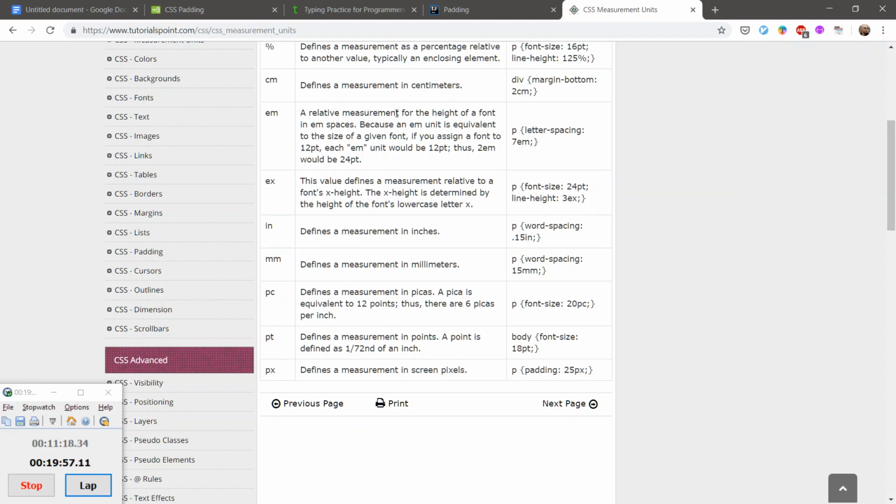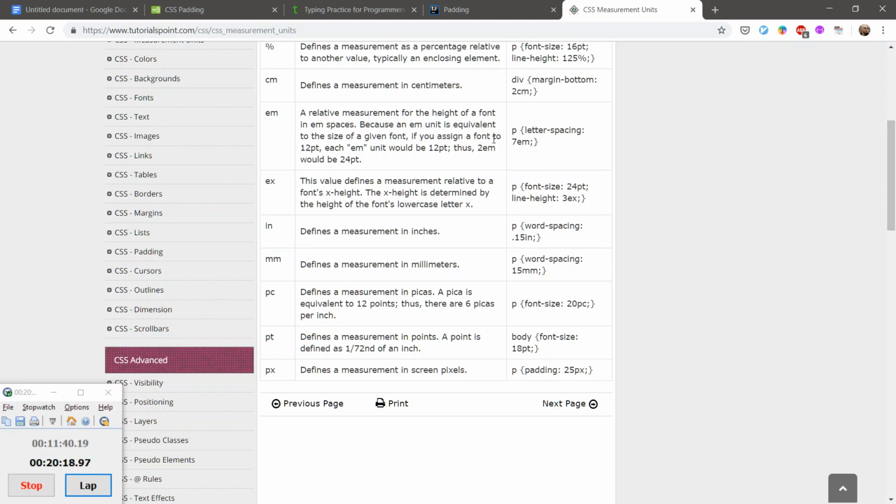EM is a relative measurement for the height of a font in em spaces, because an em unit is equivalent to the size of a given font.